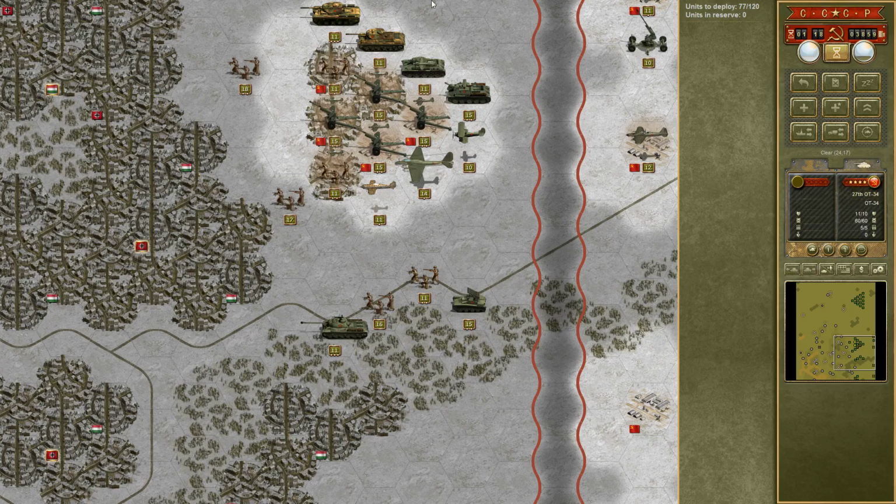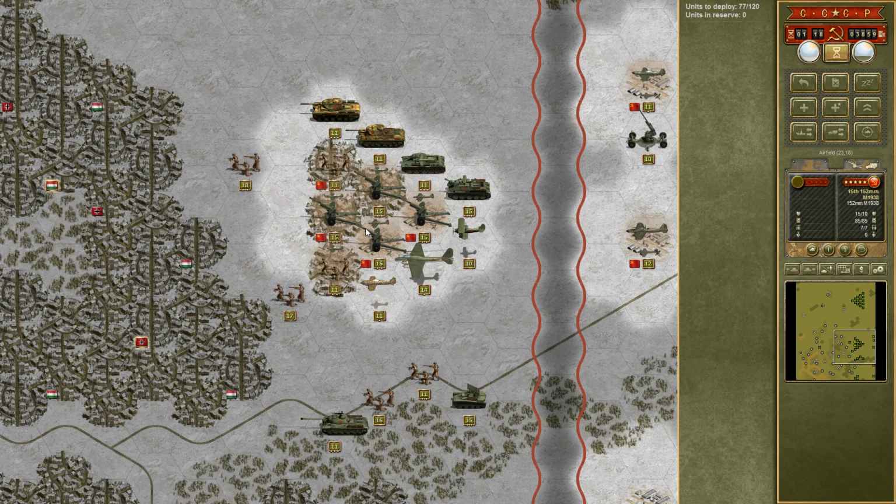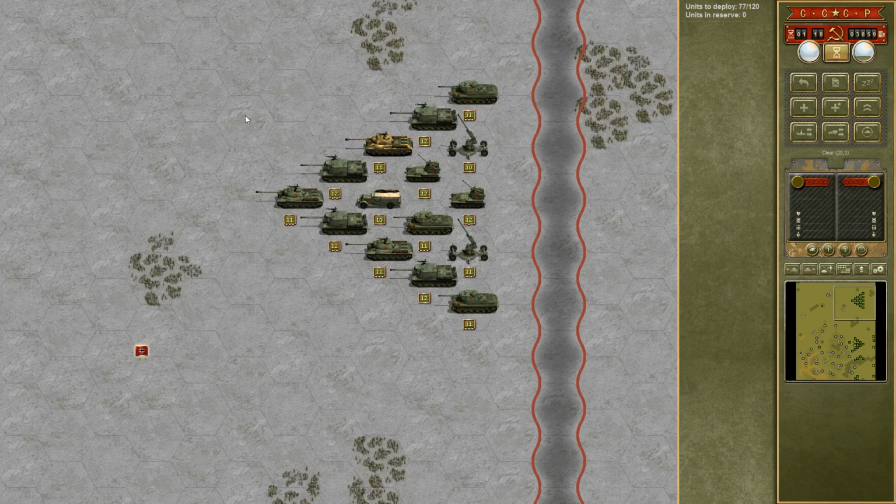Yeah, I deployed as much of my Air Force as I could. Don't know how much Air Force is remaining for the Germans, but we will see. And then I have a very strong armored wedge waiting in the north just to do its thing. I've deployed all my anti-aircraft cannons but one. The last one I simply couldn't fit. Yeah, I think they can fight for their own. No need to talk about that.